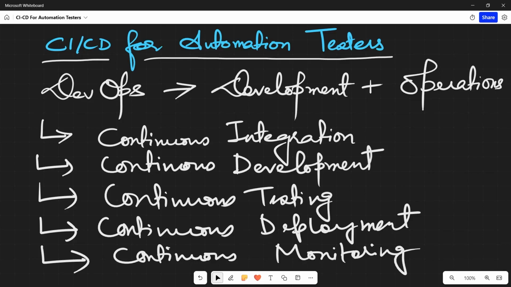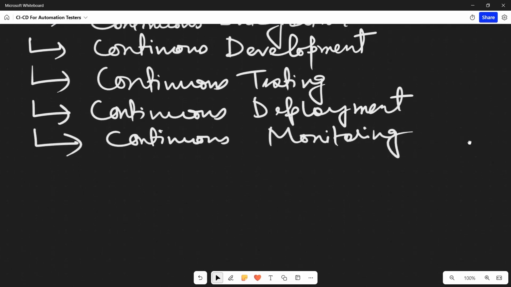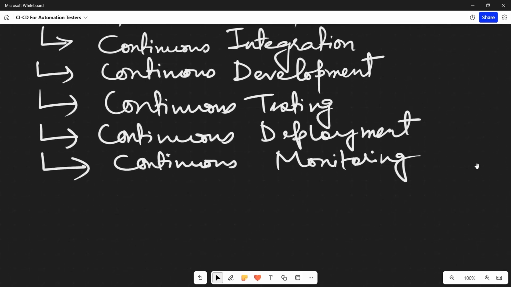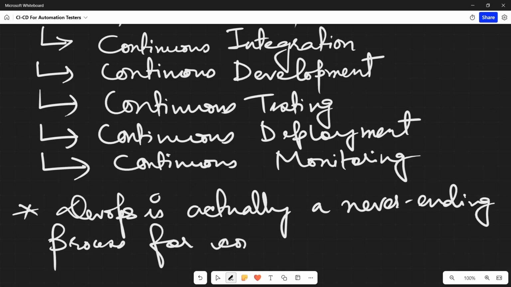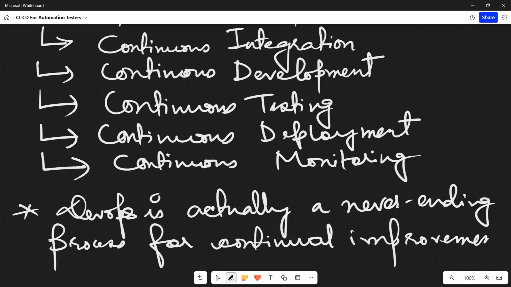DevOps is actually a never-ending process. To sum it up in an easy way before we start with CI/CD, DevOps is a never-ending process for continual improvement.